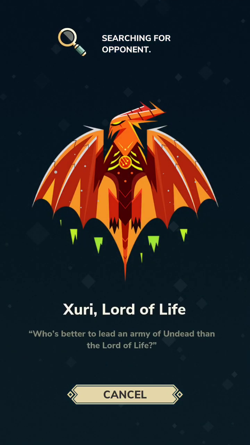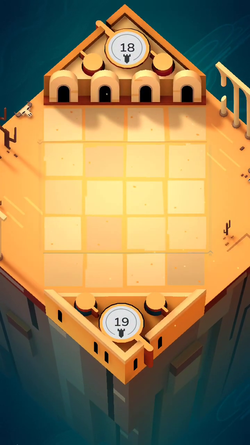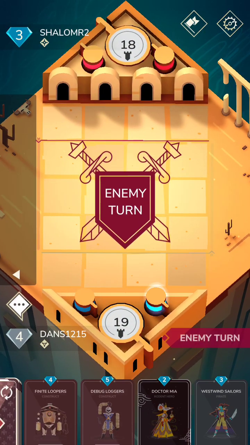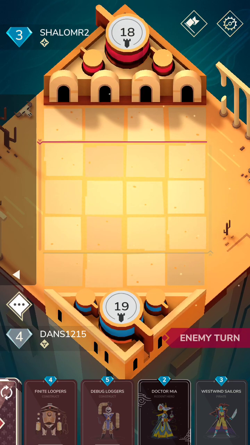So here we go. Okay, 18-8 strength base. That's good. I was hoping for like a more even fight to demonstrate this deck.